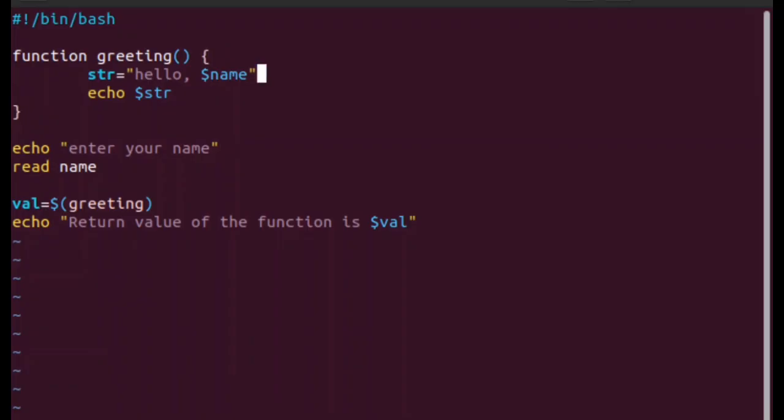So let's look at what's going on here from the beginning. We're creating a function. Inside the function, we're creating a variable called str, and we're saying make it equal to hello variable name, and then we're going to echo this variable here. Okay? After that, we're going to echo enter your name. It's going to take the user input and store it into the variable name.